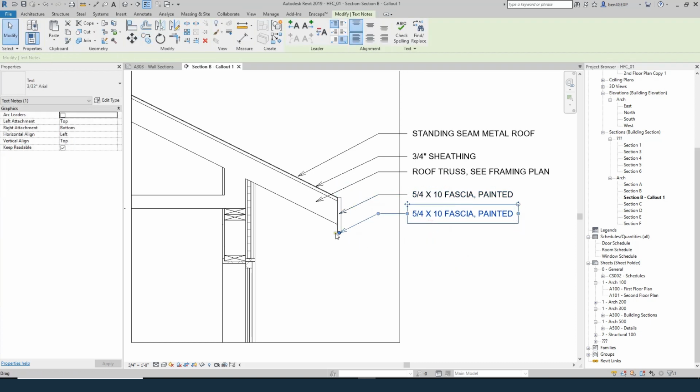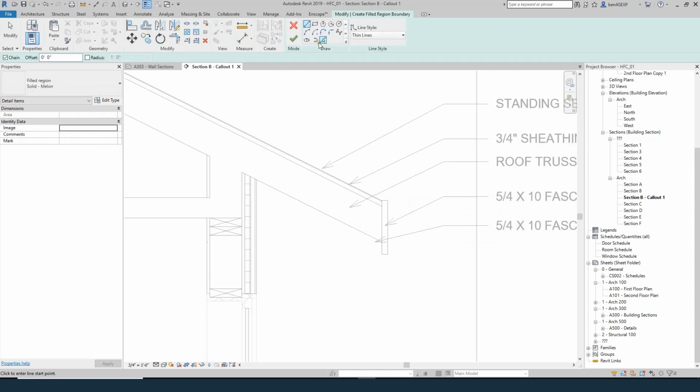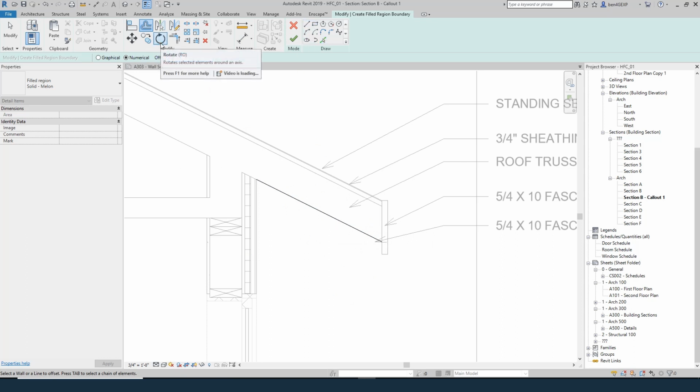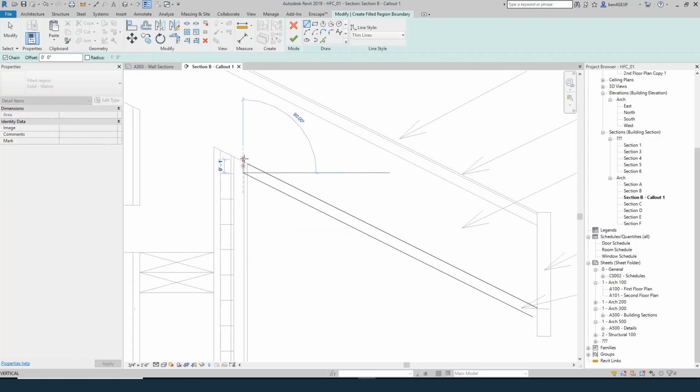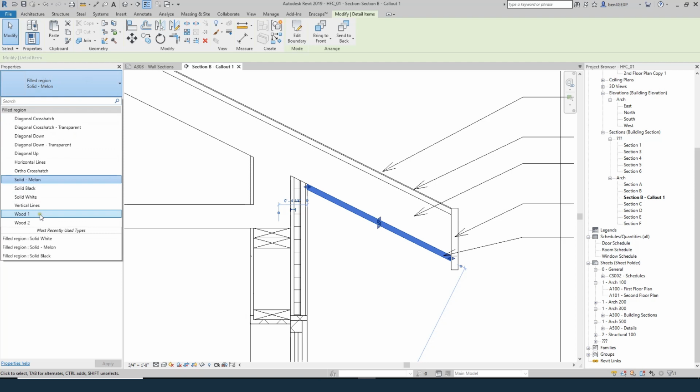We're going to need a soffit, which I haven't modeled in yet. So for now, I'll just do a filled region. Basically, a soffit is the finish on the underside of your roof that sort of protects the structure on this part and keeps your building envelope completely sealed. We can go back and model that later, but that's probably going to be in the 3/4 inch range. So I'm just going to draw a filled region for now. There, it's that melon color, so let's set this to white.